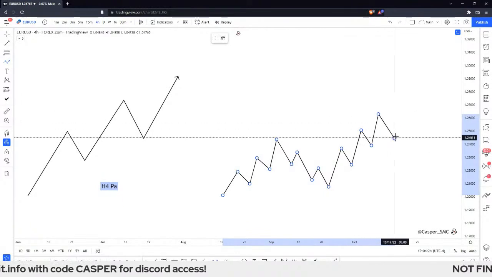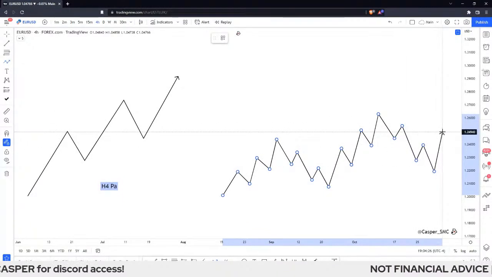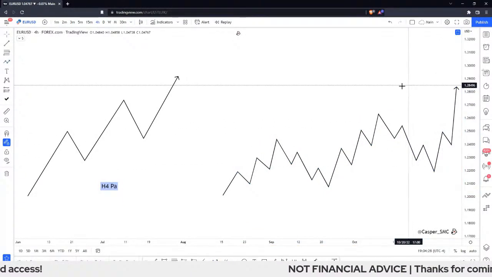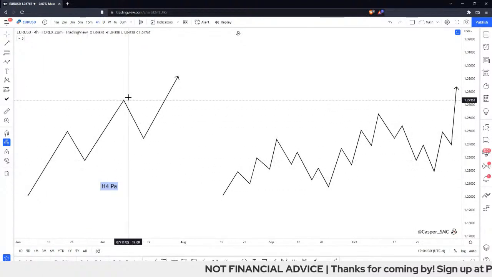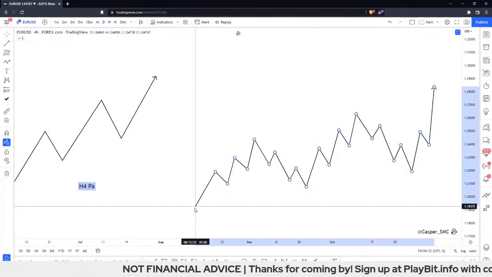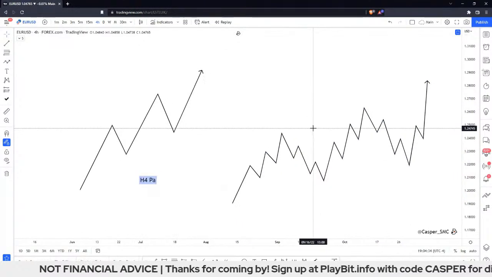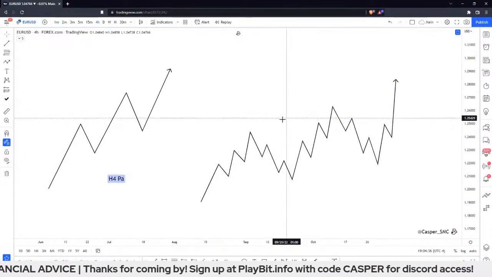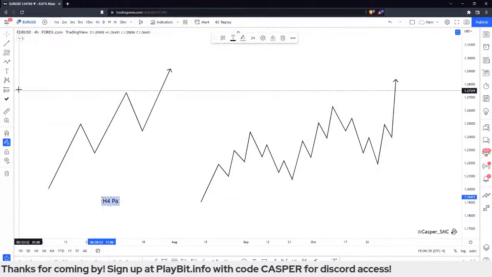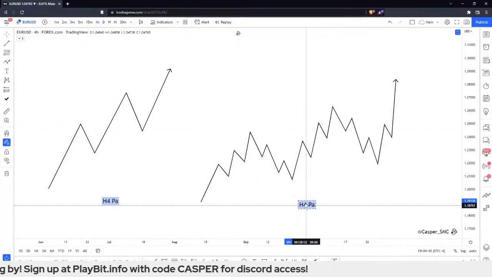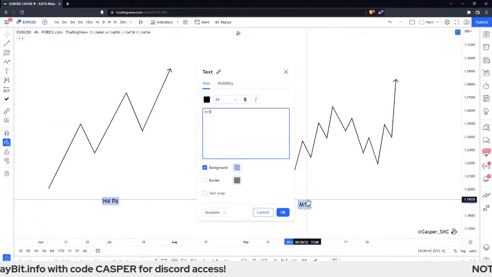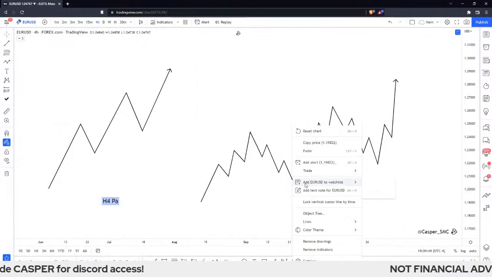And we know how this goes. In theory, we have that perfect picture over here, just straight move up, move down, move up, move down. But we know that in reality, it's going to look like this, especially on a lower time frame. So whenever you're looking at, let's just say this over here is a 15-minute, that's your 15-minute price action.